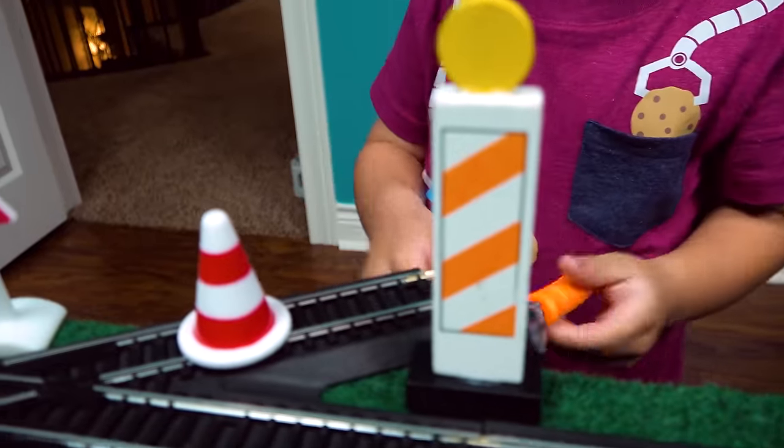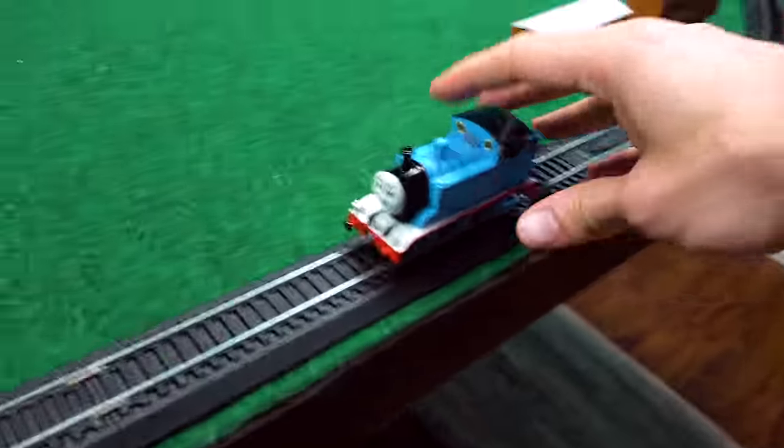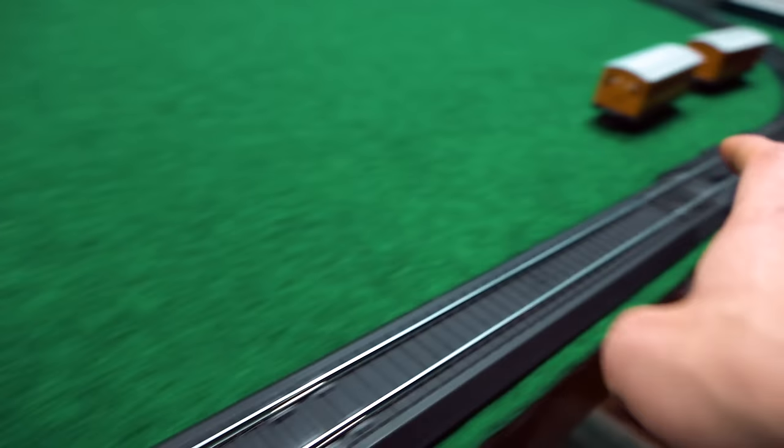What you doing, Beebs? I'm trying to clamp this. Clamp it. Yeah, there we go. Okay, guys, we just noticed something very, very interesting. So just to test to see if that thing is enough to provide power, it appears not. So we do need to connect this to one of these guys.